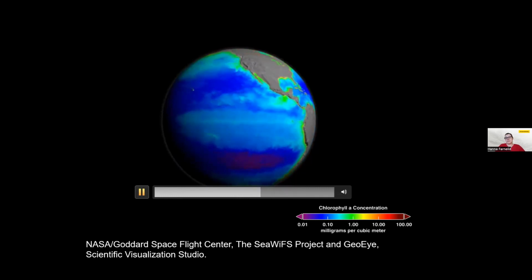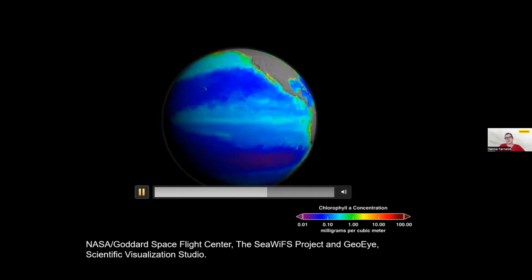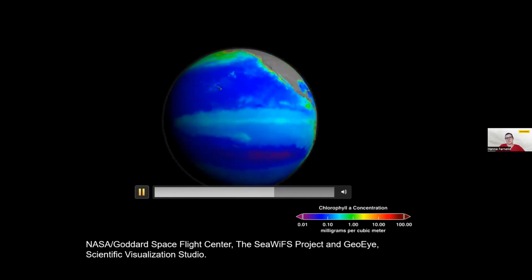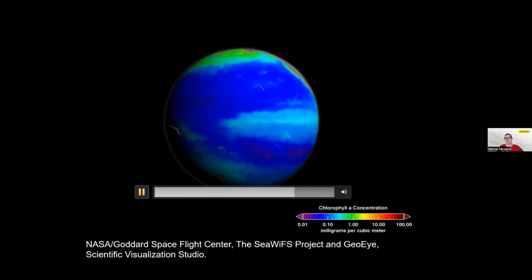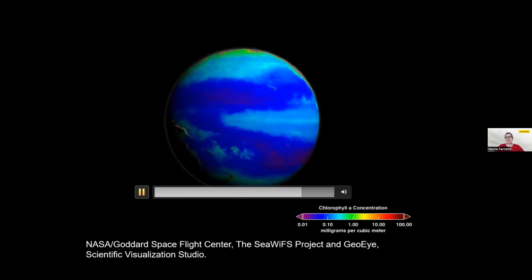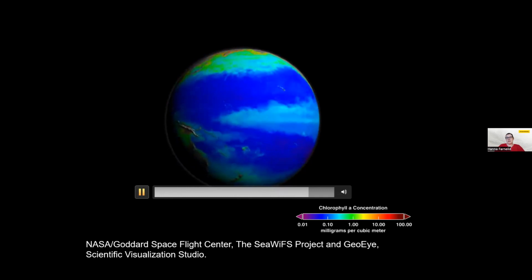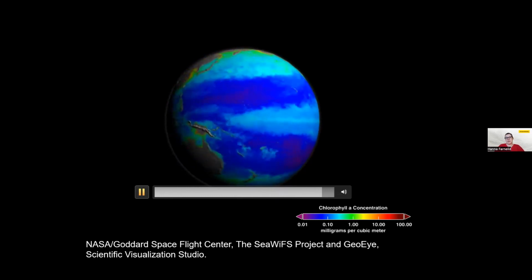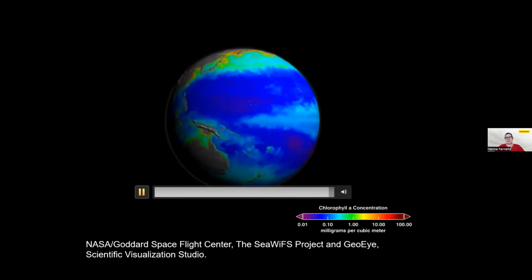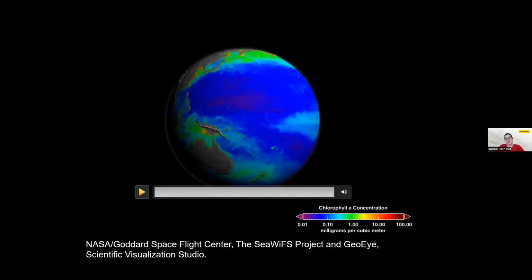So there's a higher chlorophyll concentration, typically around the coastal areas. You can also see around the equator, there's this light blue line where there's slightly higher productivity. But one of the things that you also notice is that most of the ocean, the large areas of the ocean, are actually this large, darker blue color.